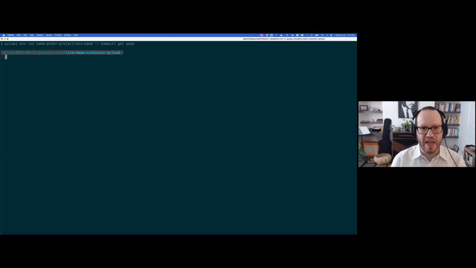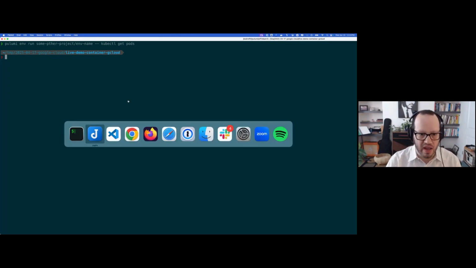And so I really, really like using ESC from the command line for Kubernetes cluster access. It makes that much, much easier because kubectl is absolutely awful at managing multiple contexts. I find it to be very, very difficult to do.